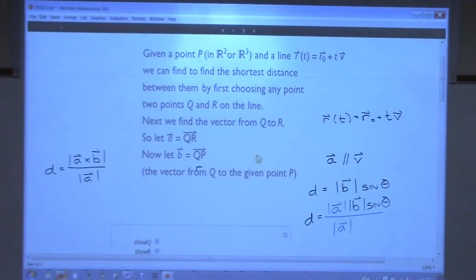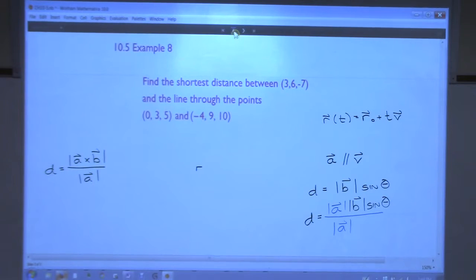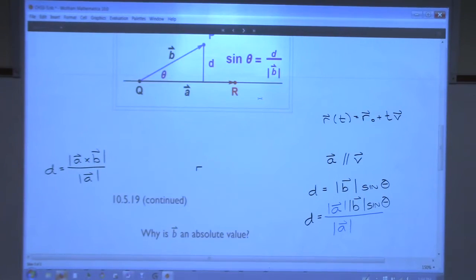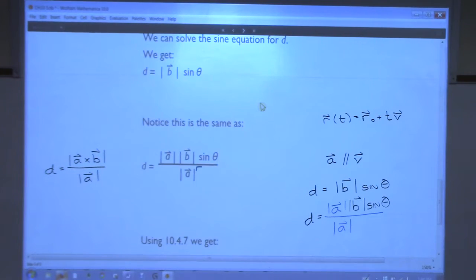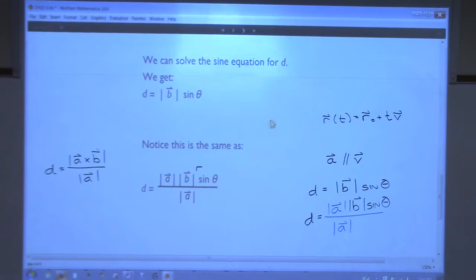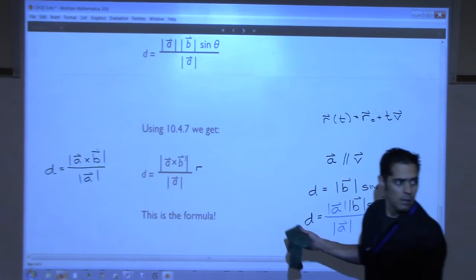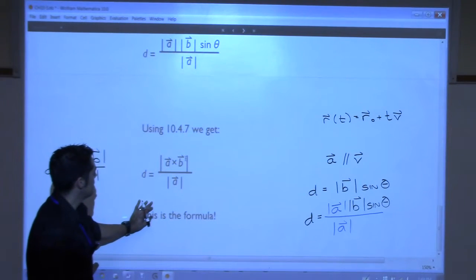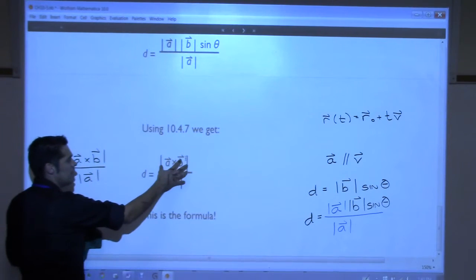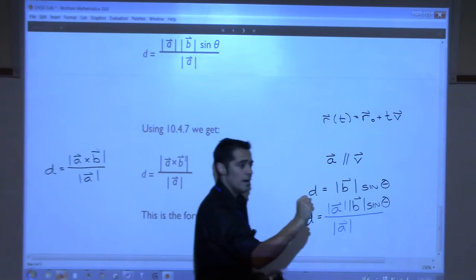That's what the notes say up here. Oh, no, they don't. Next page, maybe? No? Where is it? Oh, it's down here. Here we go. That formula is what? This one right here? What about it? This D, this right here is the shortest distance between a point and a line.